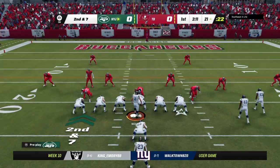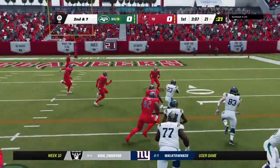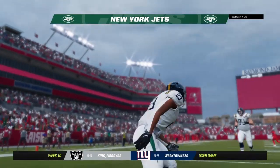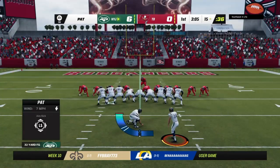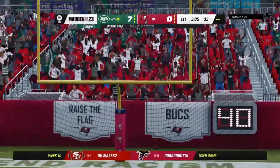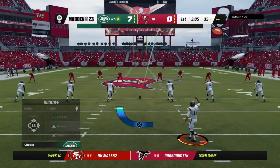It was only a 3-yard run, but for both sides, they had to walk away from that feeling like, okay, I can stand up when the going gets tough. And he's in. Touchdown, Jets. And the Jets are on the board first here on the road in Tampa. Extra point splits the uprights, and that makes the score 7-0.